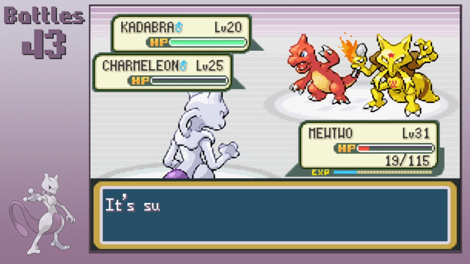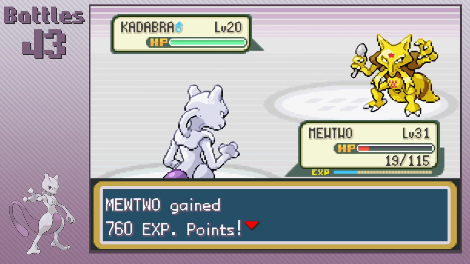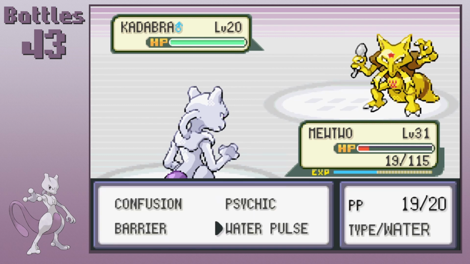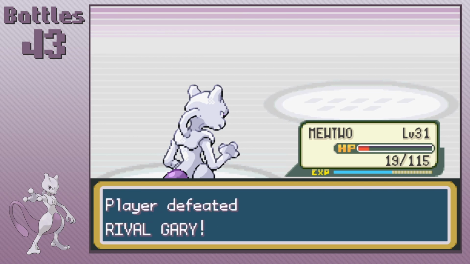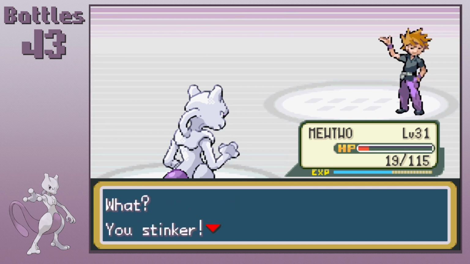I immediately go for Water Pulse, and it is a thankful one-shot. Despite all the Kinesis that Kadabra has been using, our next Water Pulse hits and knocks it out. Not easy by any means, and things are only going to get worse because we've got to face the Silph Rival next.